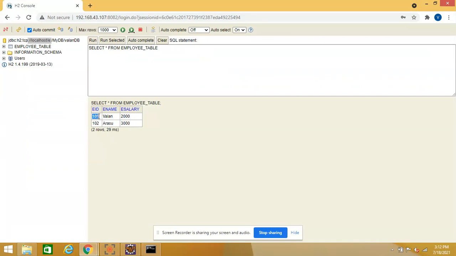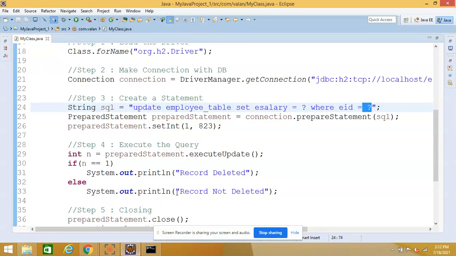You can see the 101 record salary right now is 2000. So now I want to change the salary to 5000. So now I will be setting my value for the first question mark, nothing but the new salary. You can see my query.